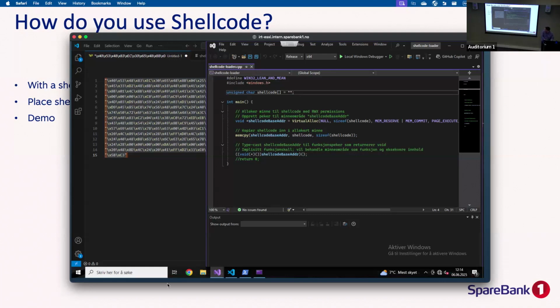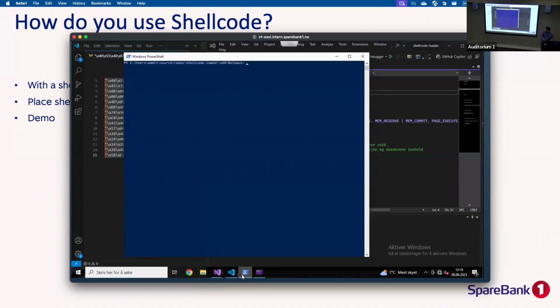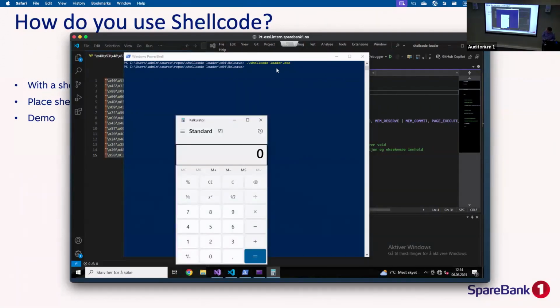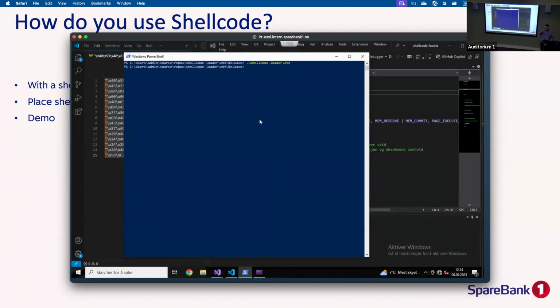So just for demonstration's sake, in the loader, we'll build this. Okay, it's already built. Now it should run. That was premature because I forgot to build it after I deleted the shellcode after I ran this test yesterday.